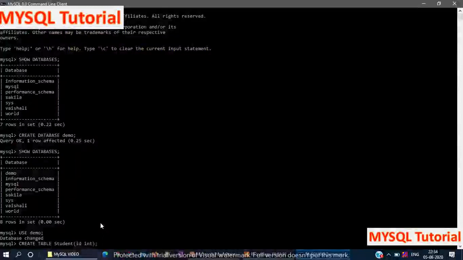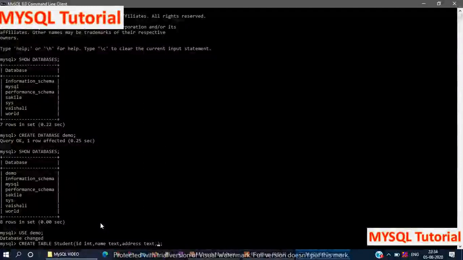Field and data type both are separated by space. Again data type text, and I will provide address. Again I take data type text.